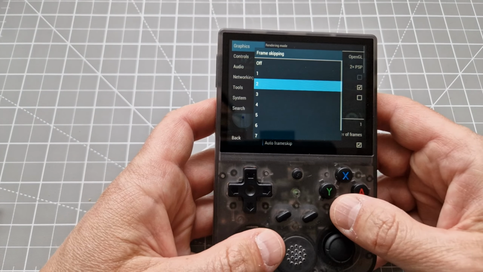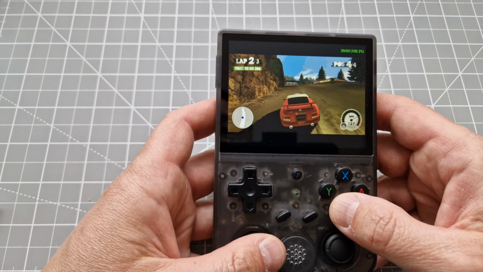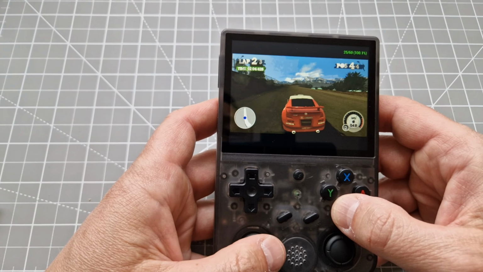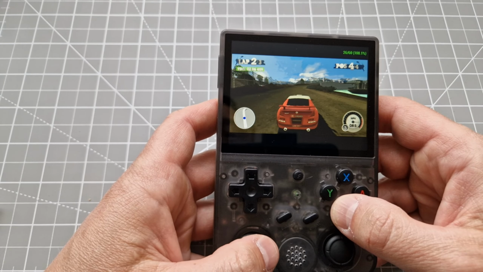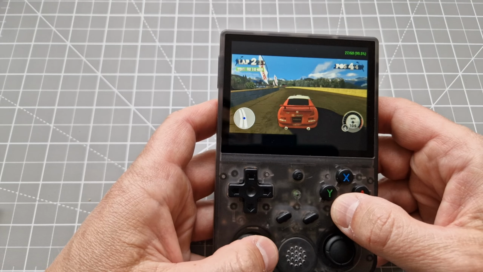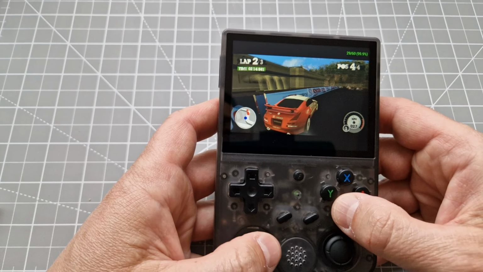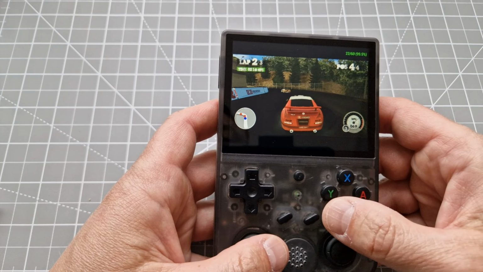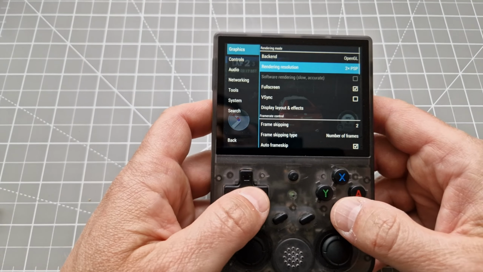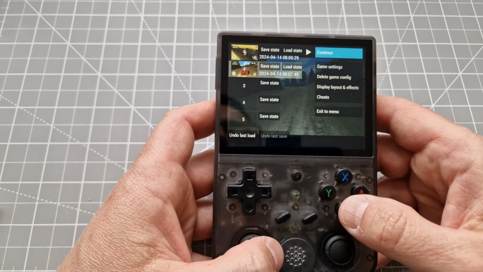I will try times two, because upscaled this looks very nice. Okay, 20 to 30 FPS. I will put times one then. It's supposed to be much smoother.